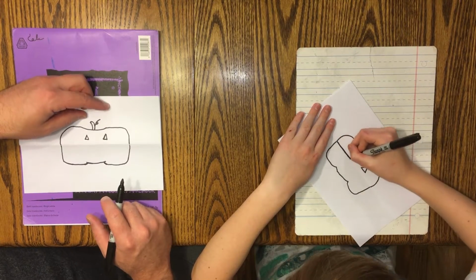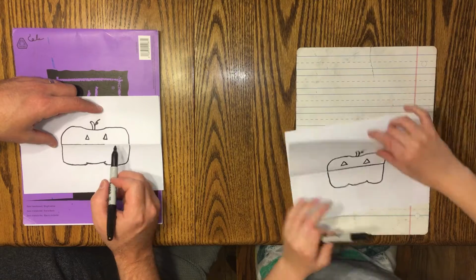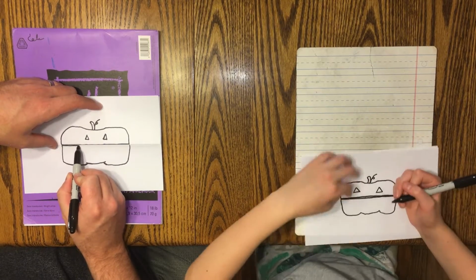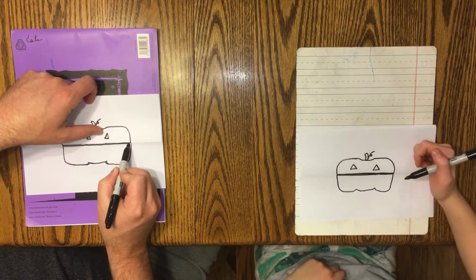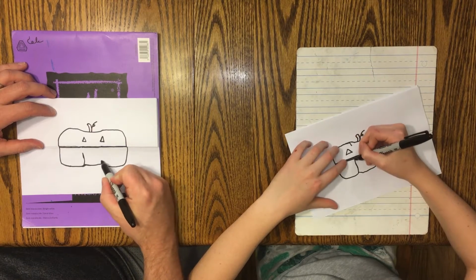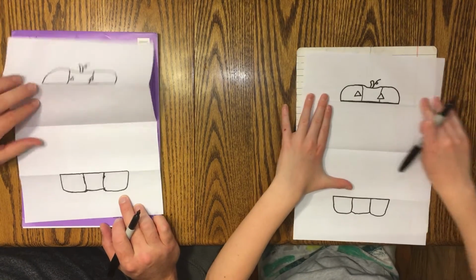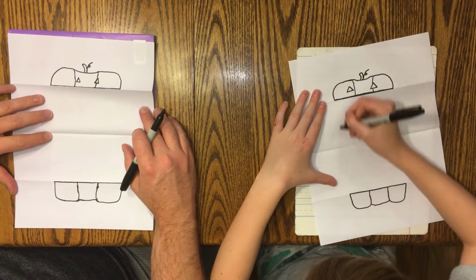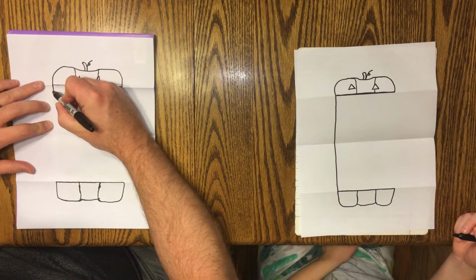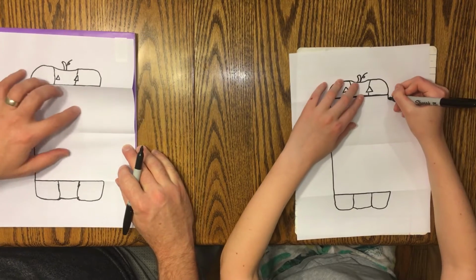And then we just draw a line across right here. And we do the same on the bottom. Then we curve up and connect. Like that. And we draw a line going down straight to the bottom. And we do the same on the other side.